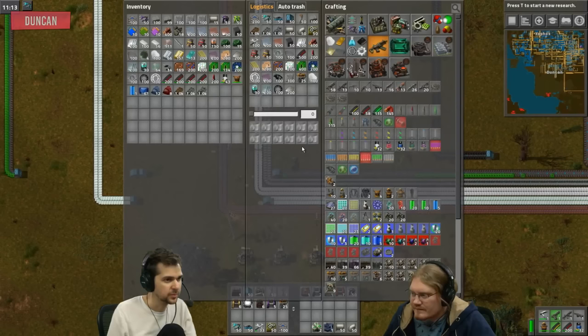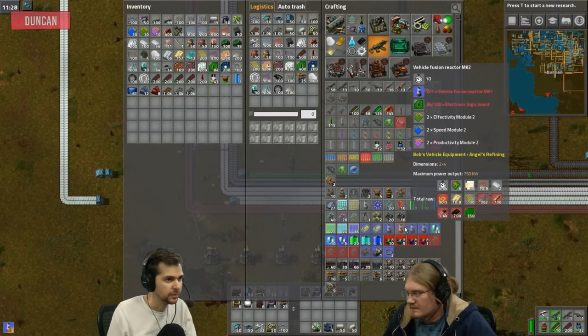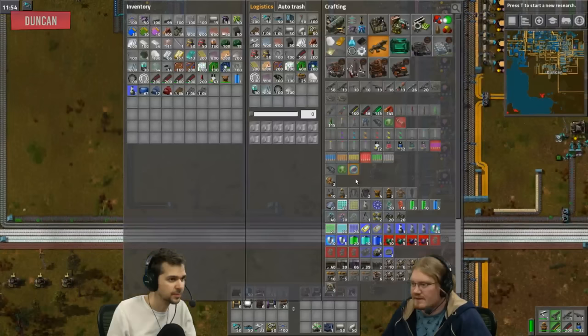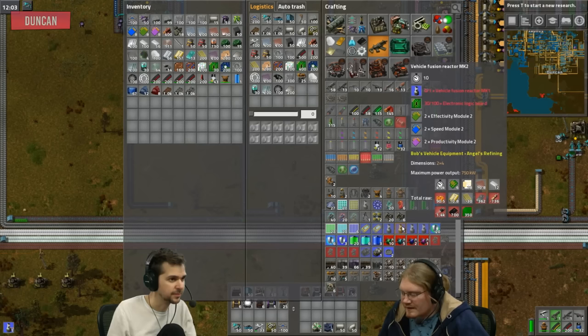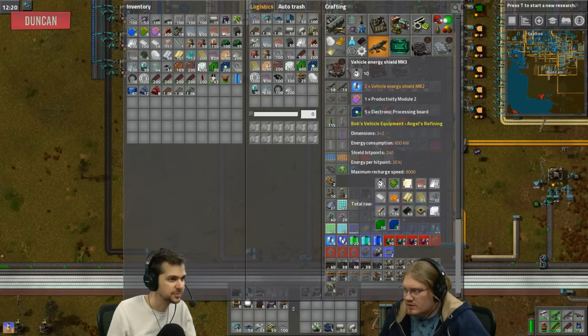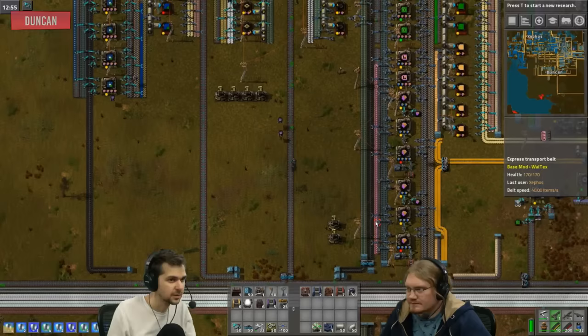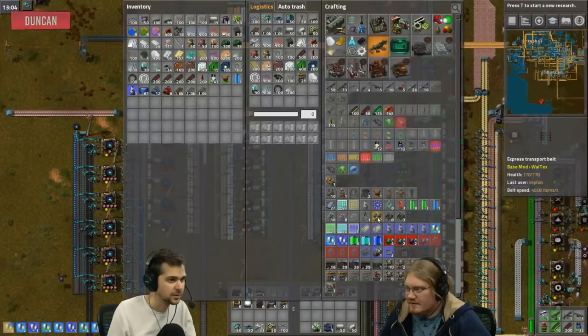Fusion reactor Mark One. Make a Mark Two again, that's fine. That was enough before. Yeah. Alright, I'll make some energy shields. It just blew you away, didn't it? Holy crap, it really just melted your face. Oh yeah. It was very destructive. Very destructive.